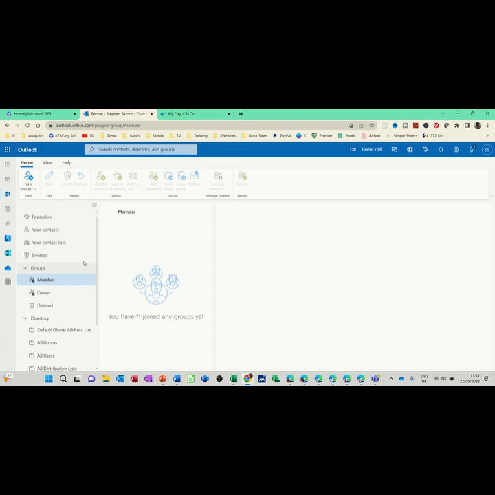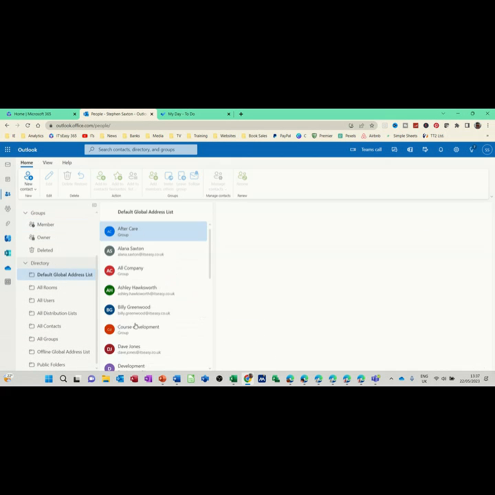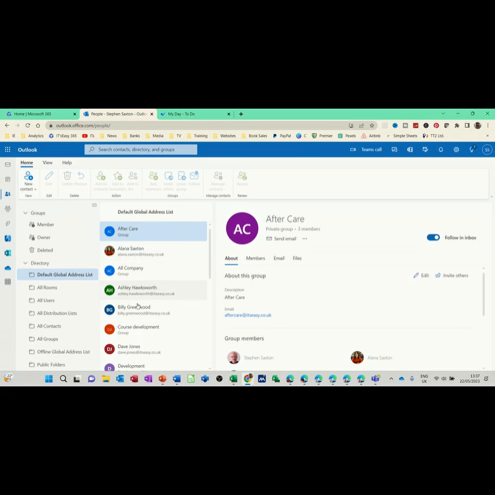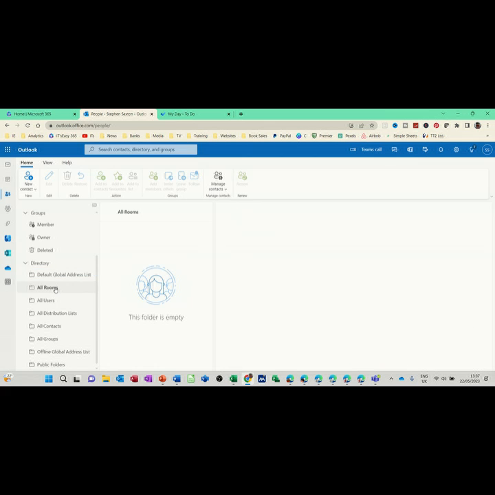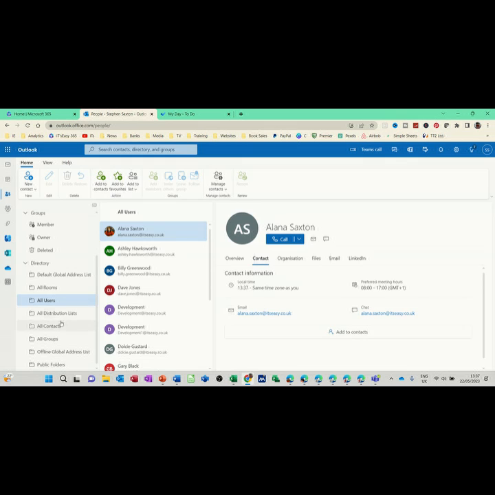Again, depending on what version you've got, the directory item. So this is coming off the server. So this is telling you everybody that's in your directory. So you'd be able to grab these into groups if you wanted to. And you've got rooms, if any rooms have been set up on the server, all users in your company, etc., etc. I'm not going to go through all of these, but you can see how that works. So that's groups, Outlook contact, should I say.